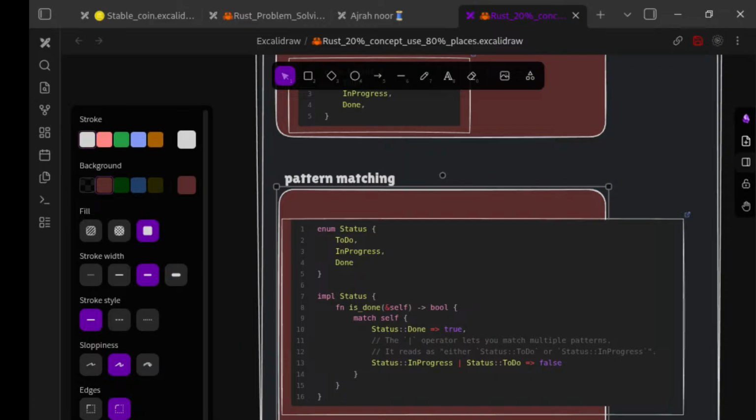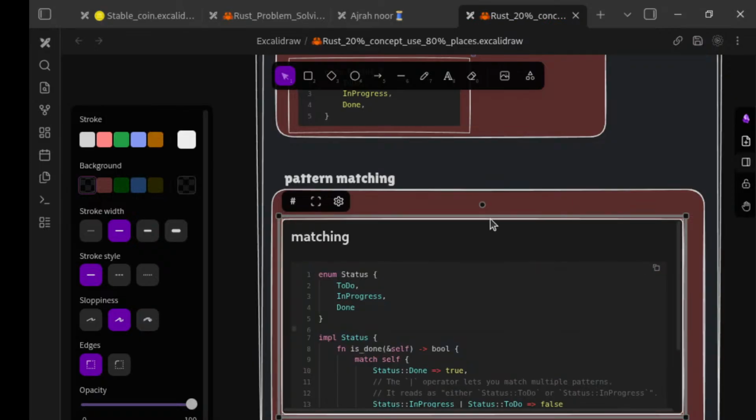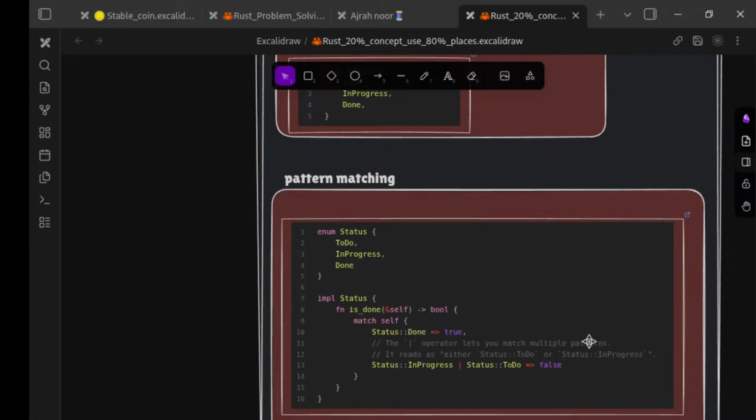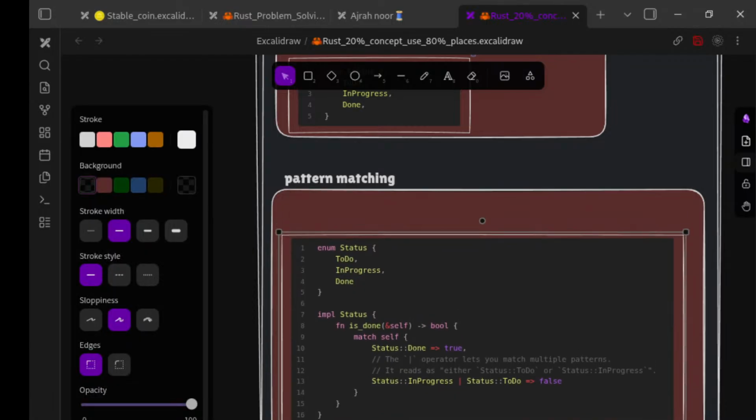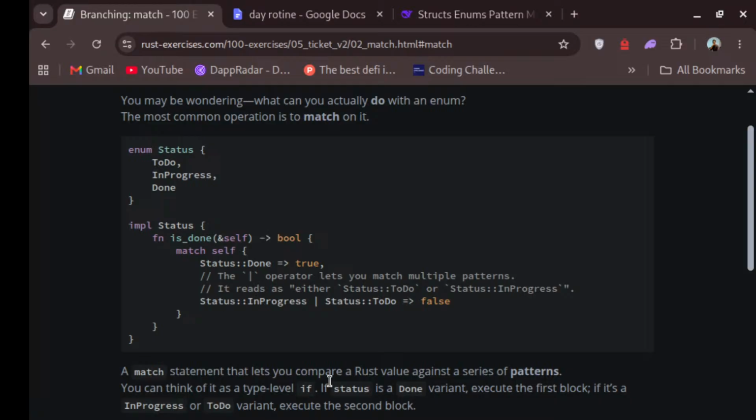Okay, sorry. So we are using a match statement that compares a series of patterns.